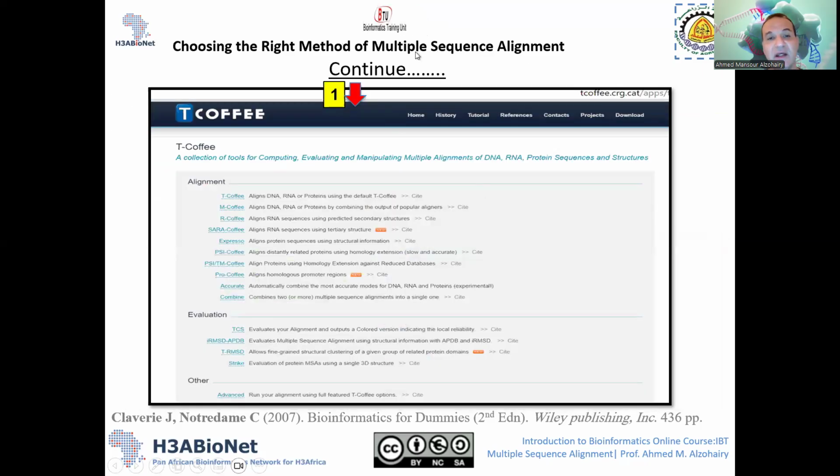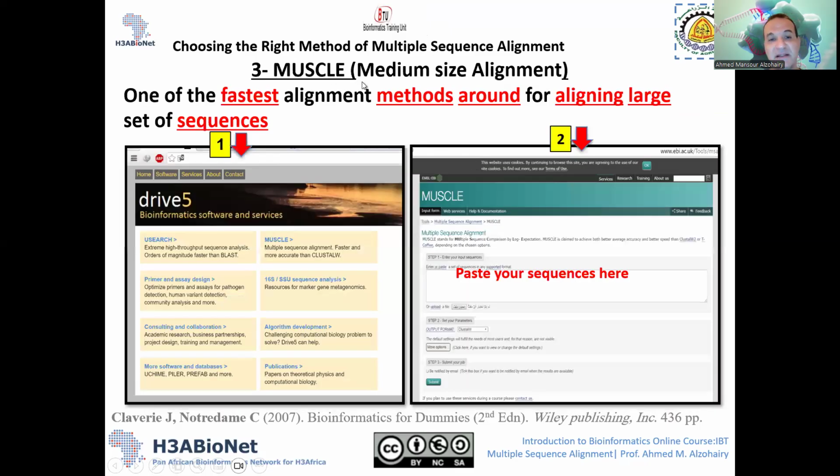Also, we have another one which is called MUSCLE. It's good for medium size alignment and is one of the fastest alignment methods around. When we say medium size, it means more than 500 sequences, and small means less than 500.